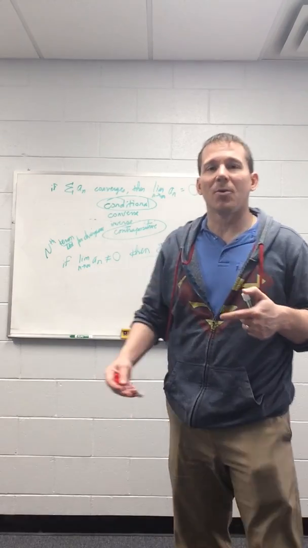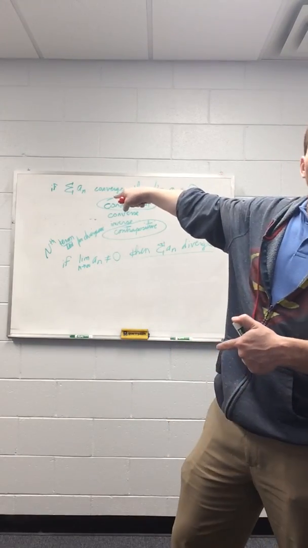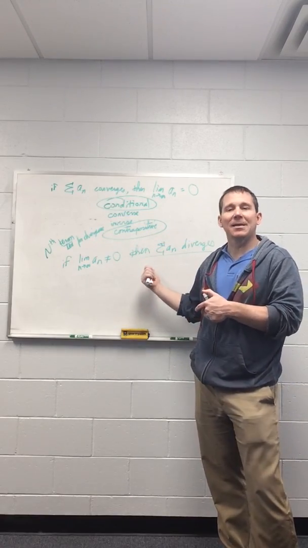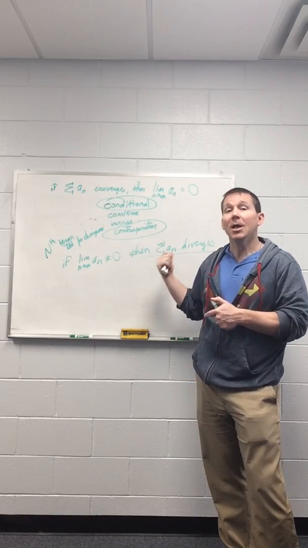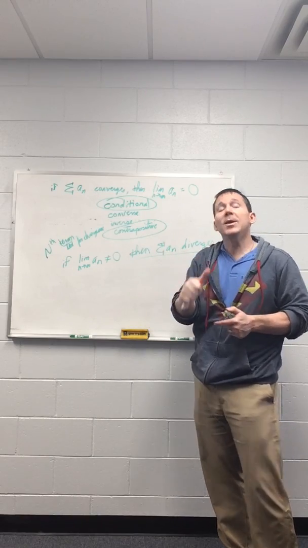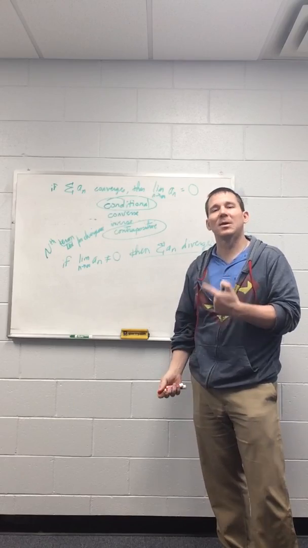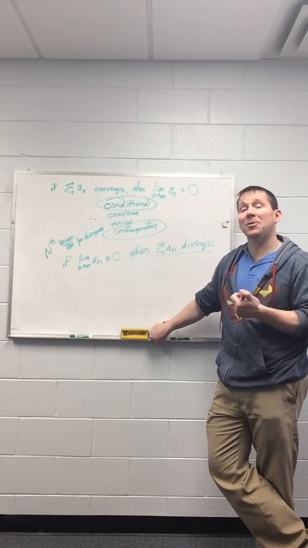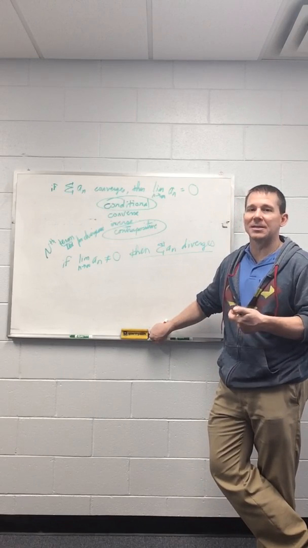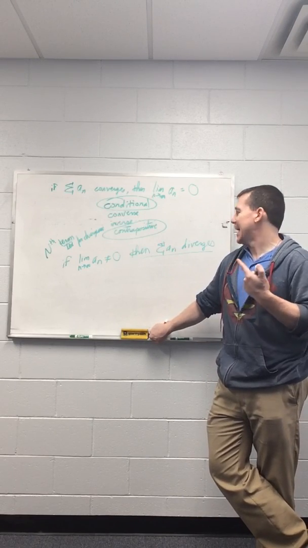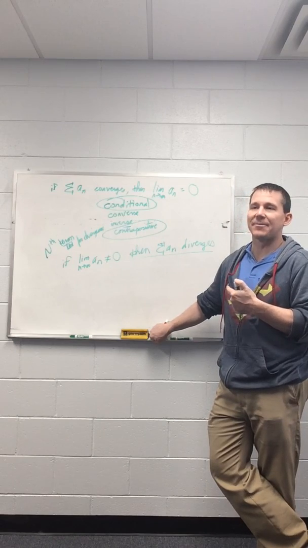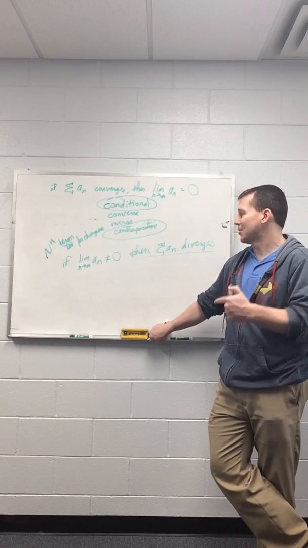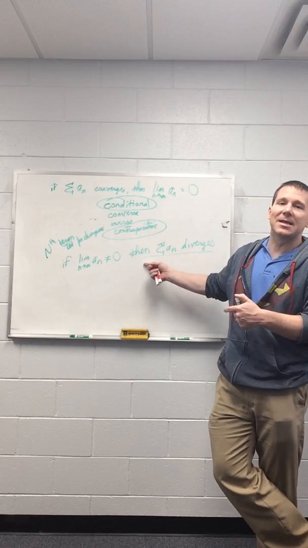One thing that is really important, it's called the nth term test for divergence, because it's a test for divergence. This does not say anything about convergence. It only says divergence, which means when we are doing all of these tests, this is the first one, we're going to do a lot more, we have to know the conditions of the test, and we have to apply it correctly and draw the correct conclusions. This is a test for divergence. The only conclusion you can get is divergence, because it's a test for divergence. You cannot get convergence as a conclusion, because that's not what this says right here.